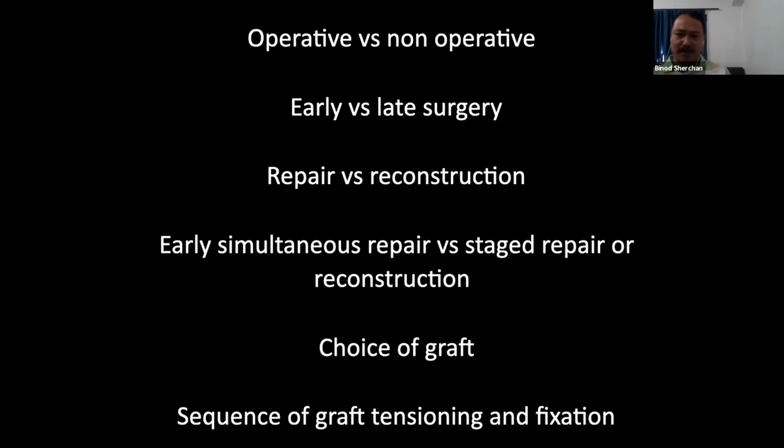So in the ideal situation, it may not be possible to do in the first stage because the patient's financial conditions, everything has to be taken care of. So I have done these kind of injuries at the earliest of 3 weeks. Delaying for 2 or 3 weeks can be unhelpful if you are doing an intra-articular arthroscopy also. So you can reconstruct ACL and PCL, and you can repair the MCL with maybe augmentation. Then you can do a LaPrade type or Larson type of PLC reconstruction. Any insight about repairing or reconstructing the ligaments?